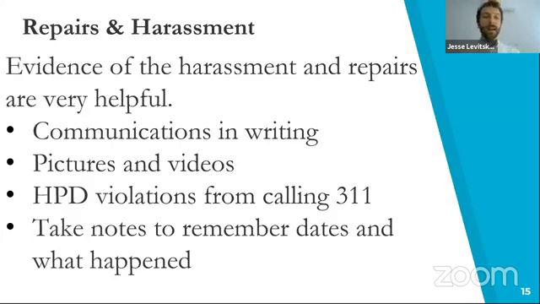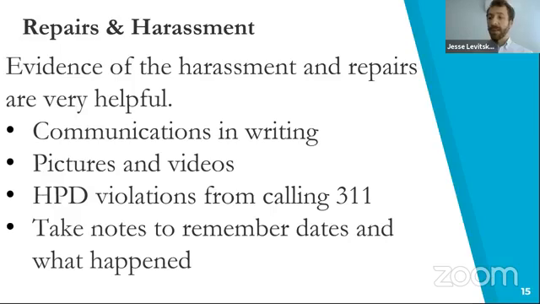So like I said, if, let's say, a tenant sends the letter and nothing happens, then they call HPD, HPD does an inspection. At the end of the inspection, HPD sends the landlord a notice saying that yes, that's correct, there was a violation, and the landlord still doesn't do anything, and the tenant goes to housing court, files an HP case. The best evidence to have is communications in writing explaining to the landlord, or proving that you have notified the landlord, that these conditions exist and that they need to fix them.